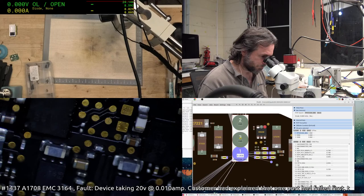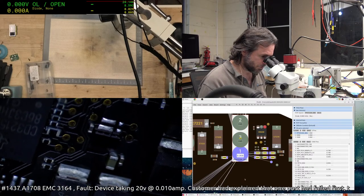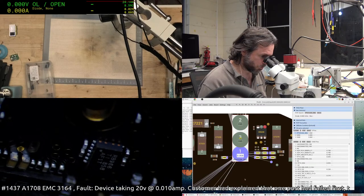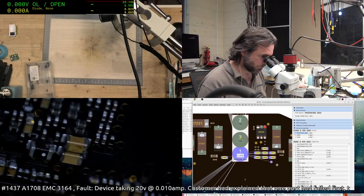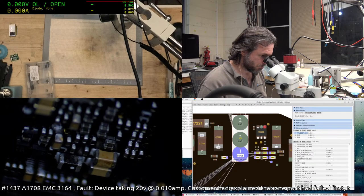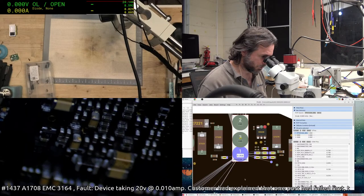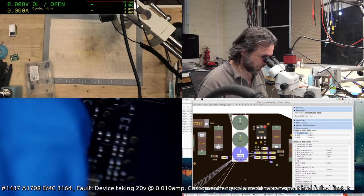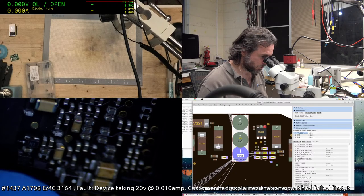But overall, I still prefer to do my best to try and find another culprit before I dive into replacing an entire good-looking chip. Bit of paint off that inductor, but I don't think that's going to be an issue. That's a hair across that cap there. It's not a crack.